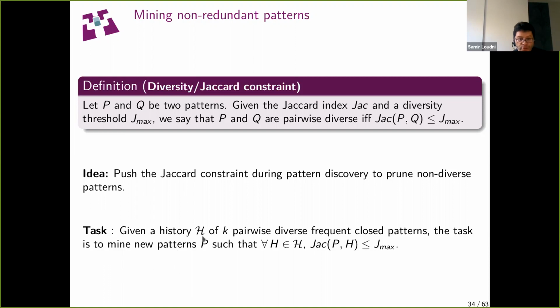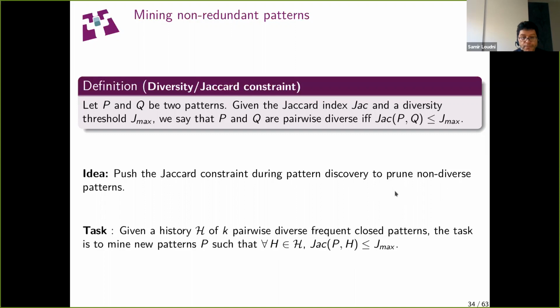Given a history H of k pairwise diverse frequent patterns, the task here is to mine new patterns P such that the Jaccard of the pattern with each element of the history, the Jaccard constraints, must be satisfied. That means that the Jaccard between P and each element of H, the history, must be below or equal to the diversity threshold value.